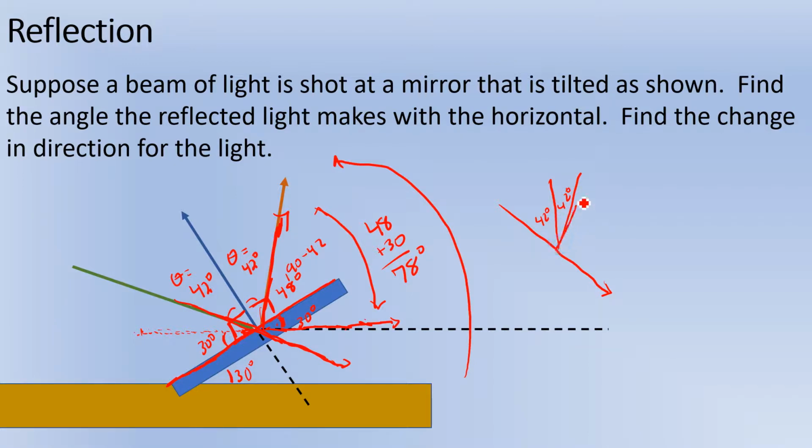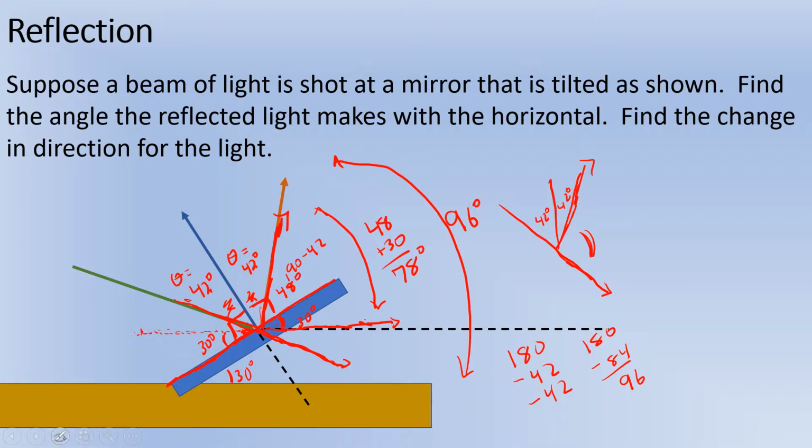And what we're asking for is this angle right here. So I'm going to come back over here. Now we see this one and this one. And to get this big arc right here, I'm going to do 180 minus the 42 minus another 42. So that's going to be 180 minus 84, which gives me, I believe, 96. Yes, so this is 96 degrees.